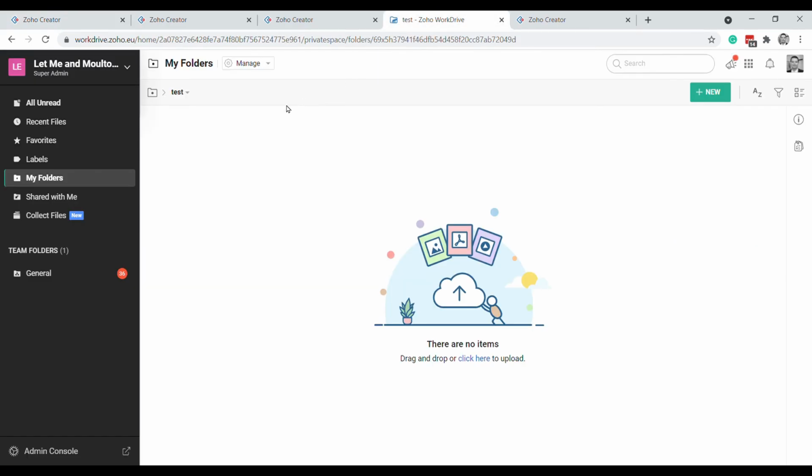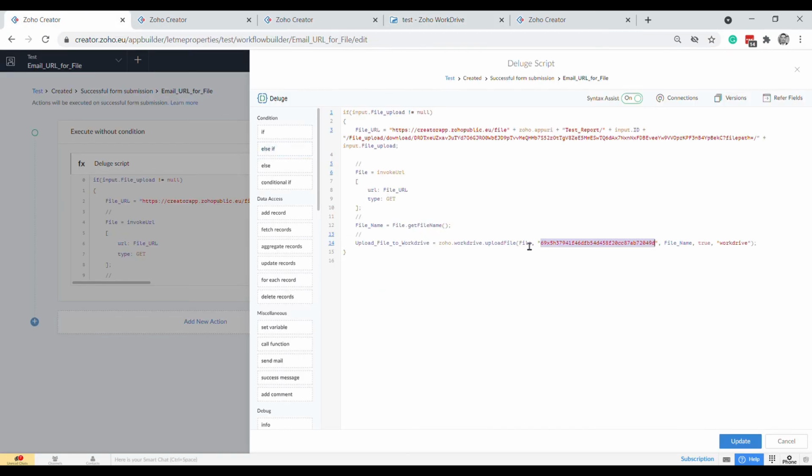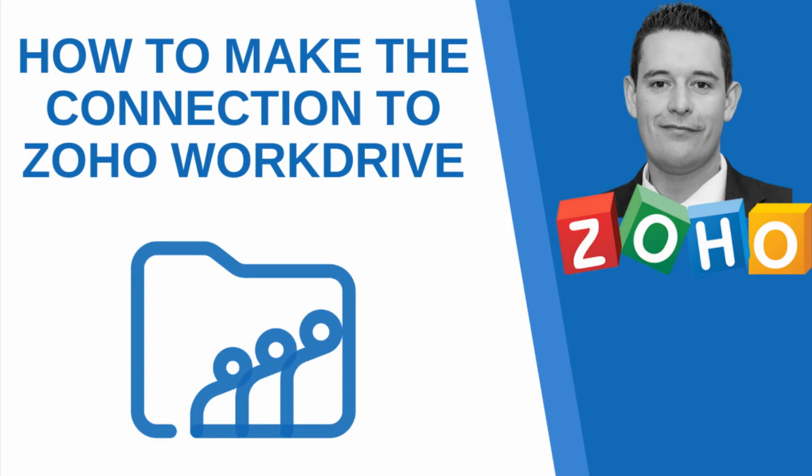So if you go into the folder where you want this document to be located, I've made a folder called test, and this here is my ID to the test folder, and I just paste it in there. And then I've got my file, my folder where I want the file, my file name, whether I want to overwrite the file if it already exists in this folder, and then the connection I'm using, which is Workdrive.